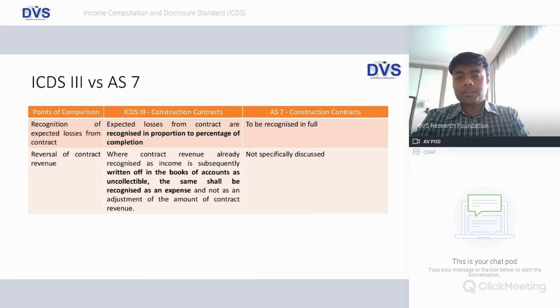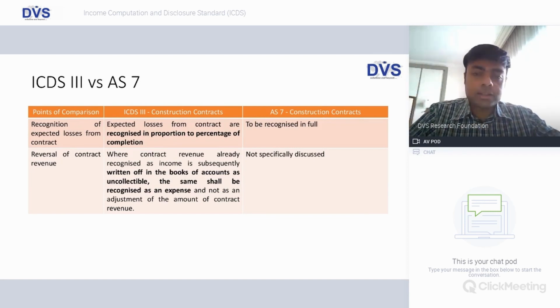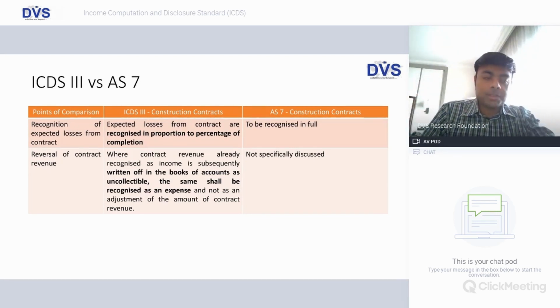Whereas when it comes to the Companies Act, you don't want a developer who is listed to recognize a potential loss only partially, because that will have an impact on the shareholders' perception of the company. So, which is why when it comes to accounting standards, we take a more conservative approach. When it comes to income tax, I wouldn't use the word optimistic, but it's more a pragmatic step where losses to the extent incurred will be borne, even though they could be specifically identified and there is a potential which is more or less likely to happen. Still, we will not go ahead ascertaining the entire amount of loss till the project is actually complete.